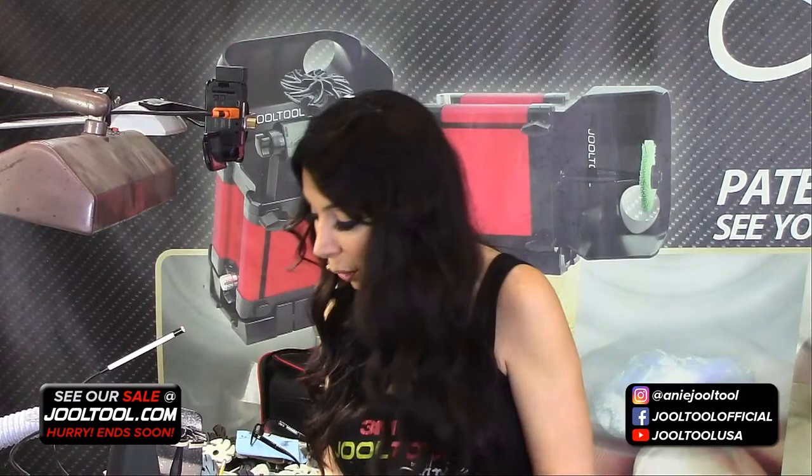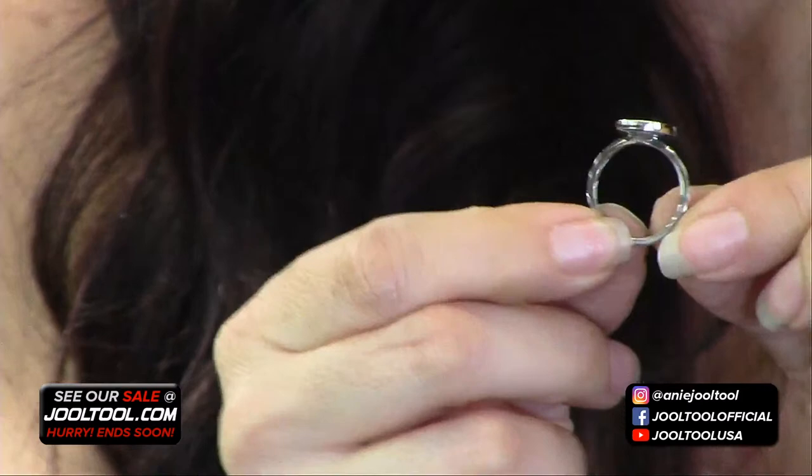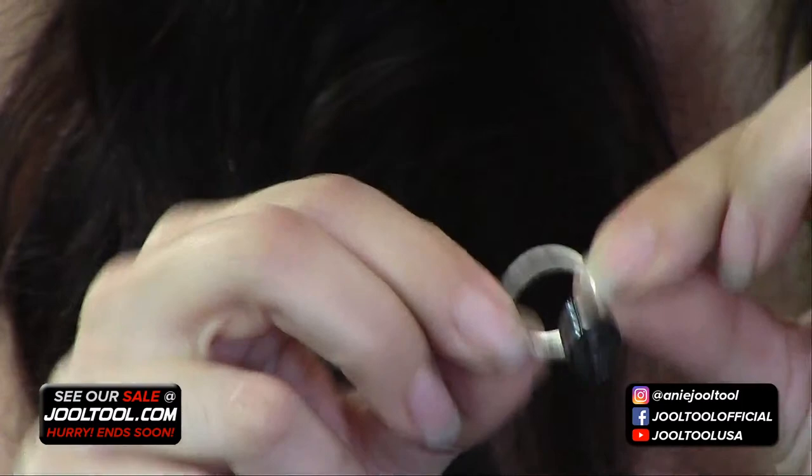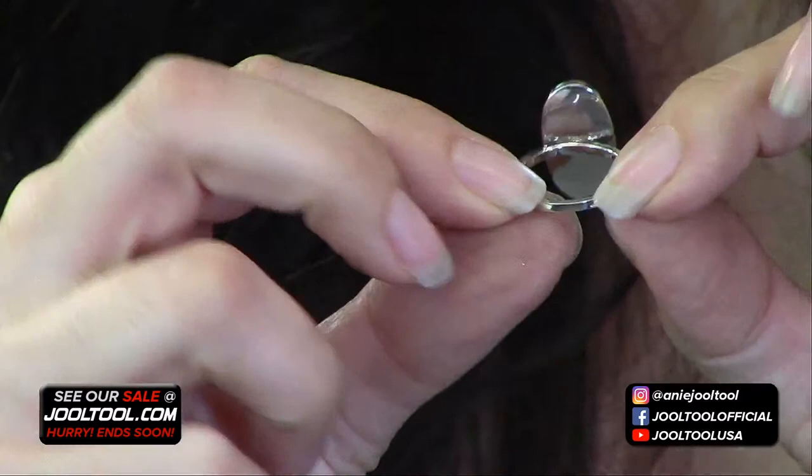Continuation of yesterday's broadcast live show. This was just a bezel made, and it was left rough with the metal all around it, and I polished it. However, I polished a portion of it just for some pictures yesterday. The other side of the bezel is yet to be polished.